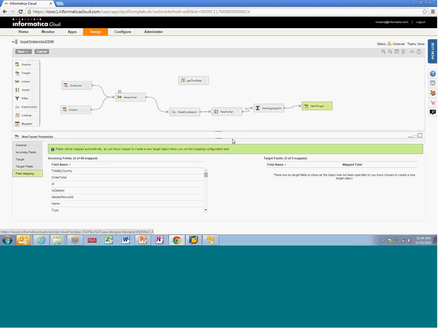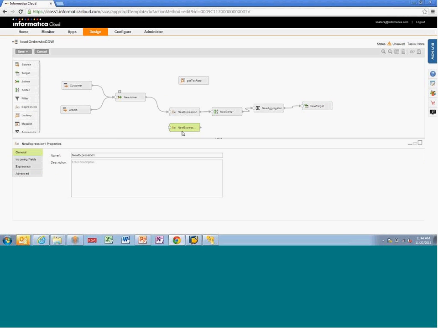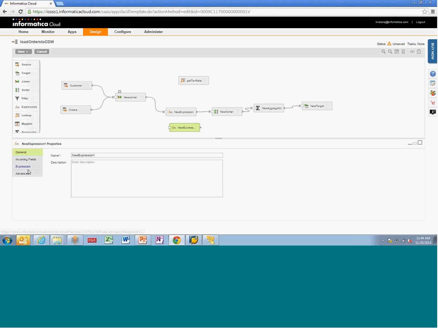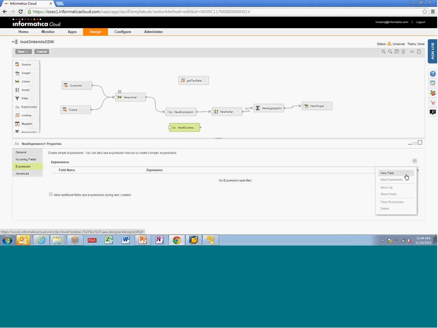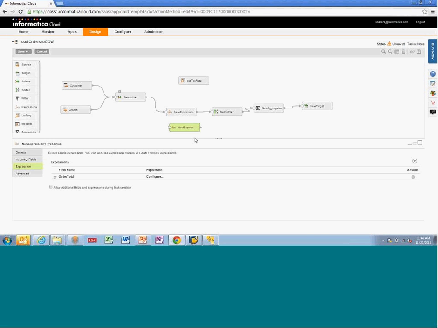One thing, talking about usability, is that we have a number of usability enhancements. One of which is for those of you that have used Cloud Mapping Designer: we've expected the designer user to handle what we call field name conflicts. So, for example, if I add an expression with a field called order total, and I have another source or another expression with the same field name, order total, previously we would expect that you go into the previous transformation and resolve those conflicts. We've made it extremely simple to resolve such conflicts moving forward.